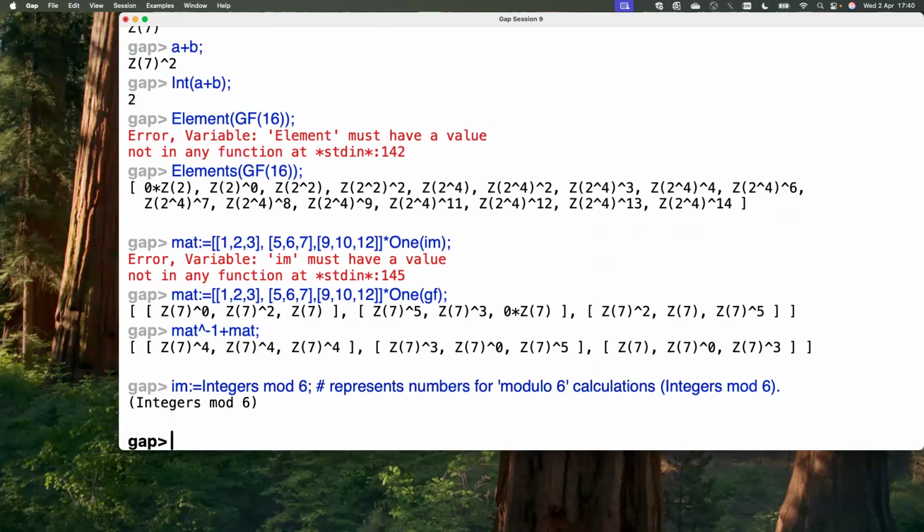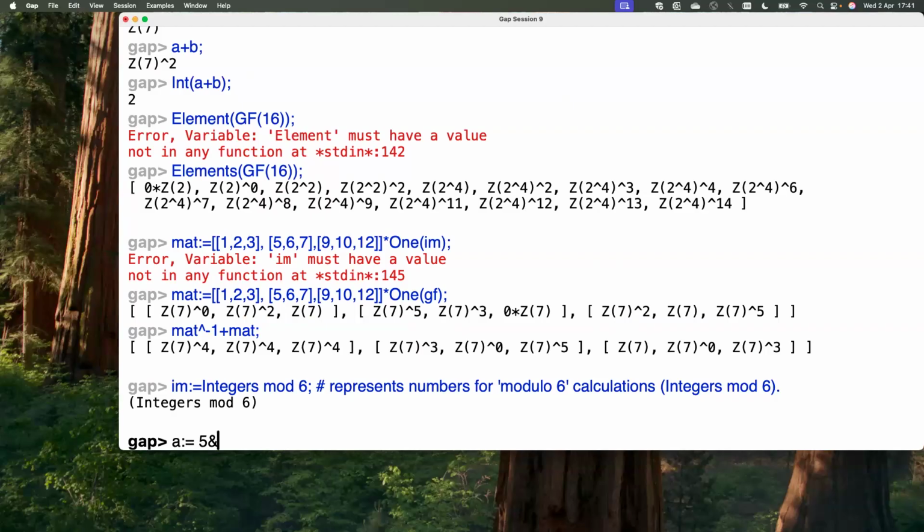Okay. Now to convert ordinary integers to residue classes, we have to multiply them with the one of these residue classes. The command int converts back to the ordinary integers. Okay. So let's say A, to convert an integer to the residue classes, you have to multiply with 1.